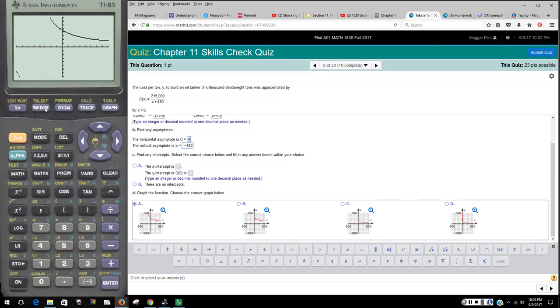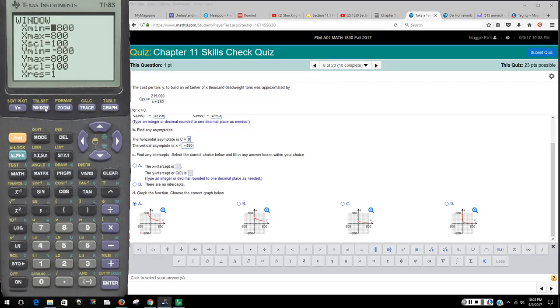So let's go back to the window and let's start x at 0 and graph it. And this is what you see. There is a hole at x equals 0 because x equals 0 is not allowed. There's nothing to the left of the y-axis because x less than 0 is not allowed. All of these three have the same characteristic.